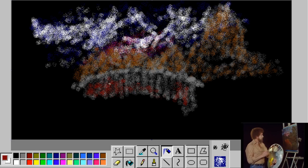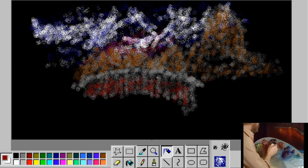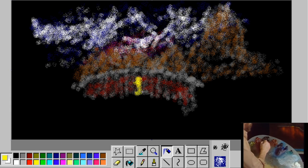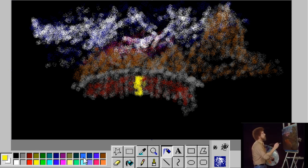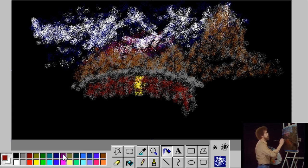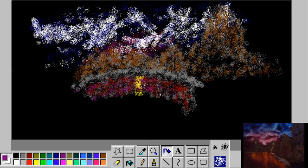I'm going to take a fan brush with a little bit of Van Dyke Brown and Burnt Umber, just mixed on the fan brush. And we'll put a few little trunks here and there. And all we're going to do is touch and pull. If you wanted to highlight those all in one stroke, add a little bit of yellow on one side of the brush, just a tiny bit. And when you push, you'll automatically get the highlights.